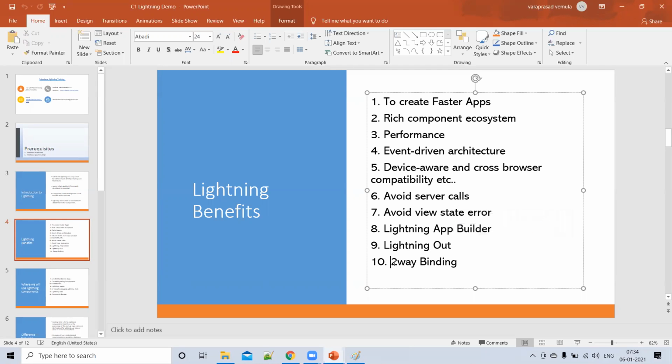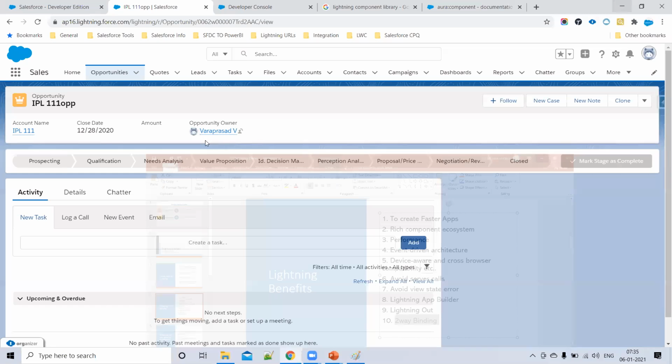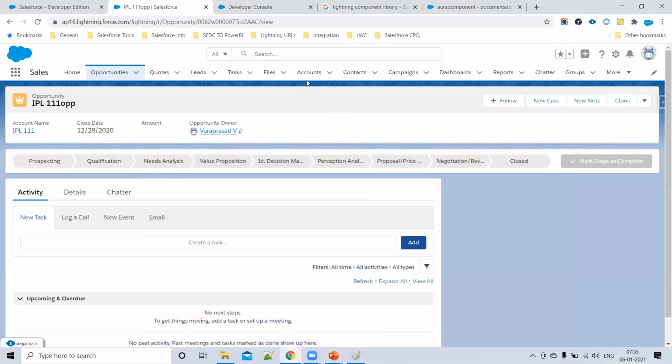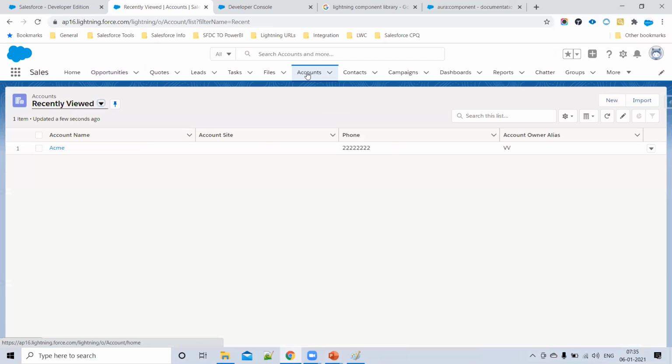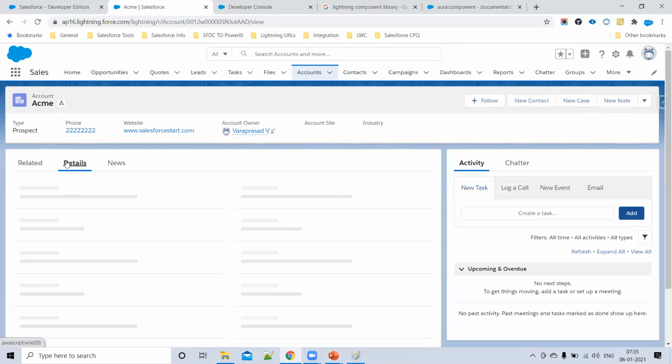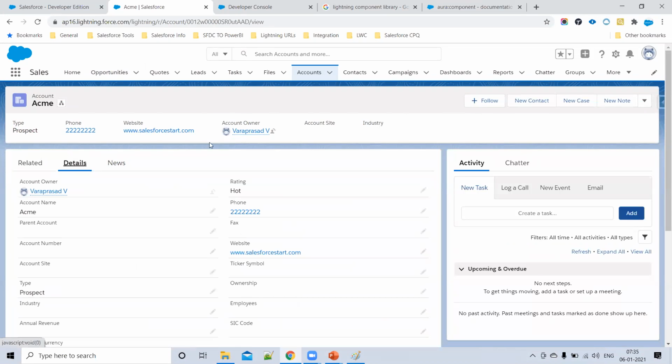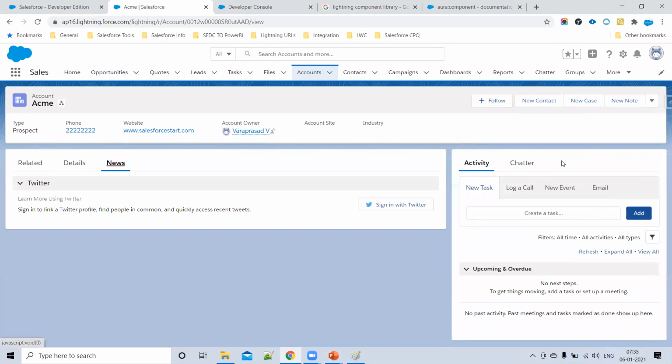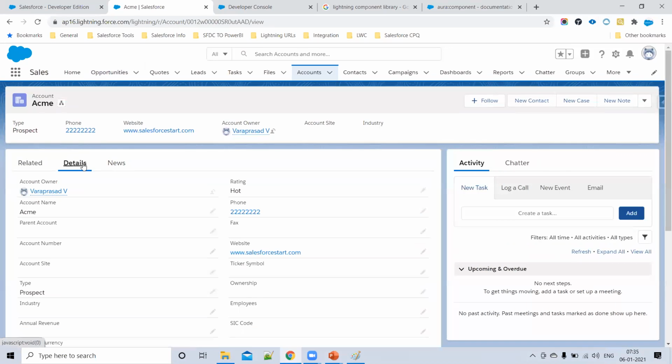And this is like a two-way binding. What is two-way binding? What is the meaning of two-way binding? It's like adding the component or something. You're binding. Okay, so I'll tell you with an example. So this is one component, correct? So this is also one component. Again, in this component, we have subcomponents also like this, right? So what is two-way binding?